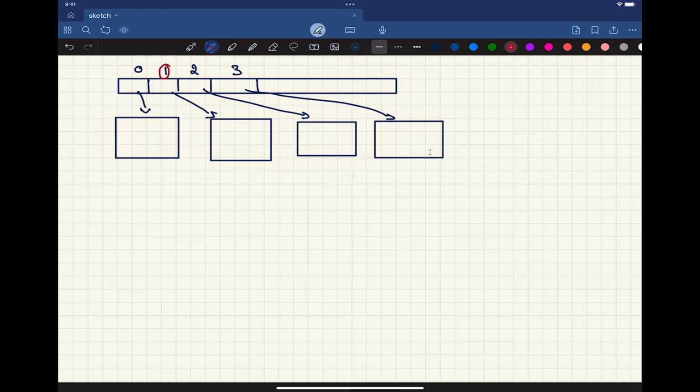So I want to get rid of this element. What I would do is, again, think of shifting this way. So instead of this reference pointing to this object, I would have it point to the next. And then same thing, you'd keep going. I would have index 2 point to the next object. But what you'll notice is now index 2 and index 3 are pointing to the same object. So you want to make sure that you remove this reference as well, to get rid of the duplicate in the array.